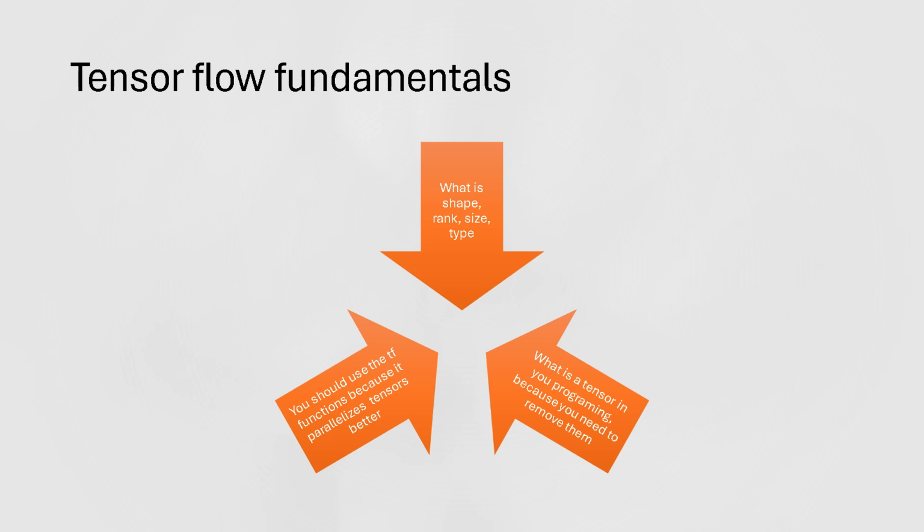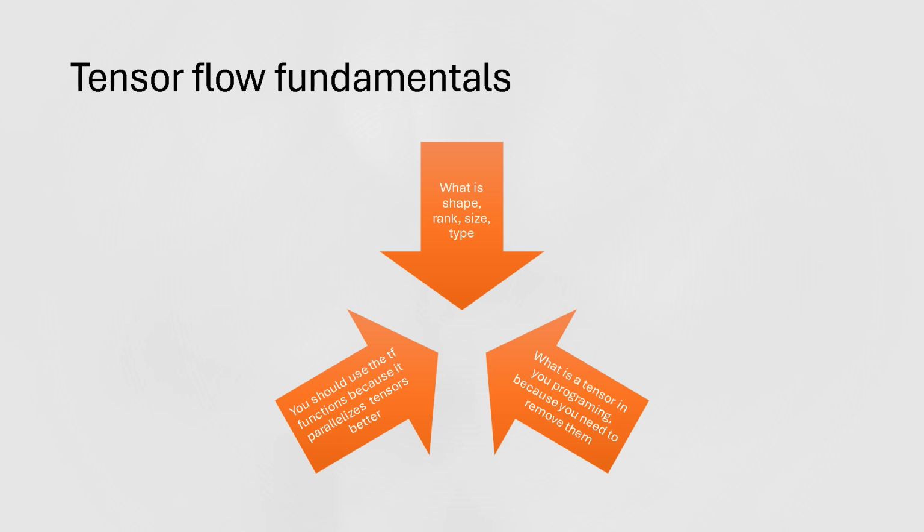The type is whether it has 8 bits or 32 bits, or whichever scalar unit you are using. The size of a tensor is how many scalar units in total there are. The rank is the dimensionality, whether it's 2-dimensional or 3-dimensional. The shape is the measurement of the dimensions. So for a 256 by 256 RGB image, it'd be 256 tall by 256 wide by 3 deep. And if it's black and white, it'd be 256 by 256 by 1.